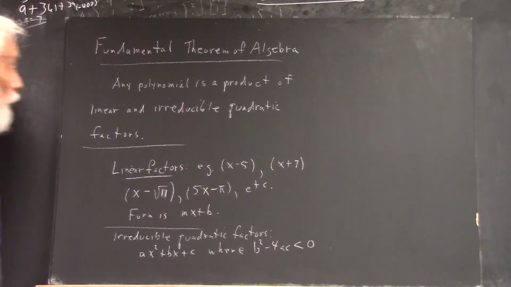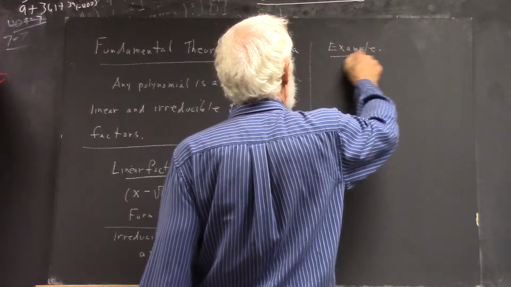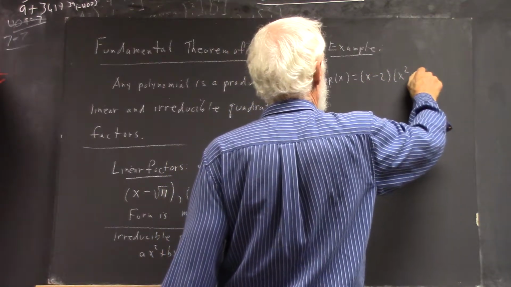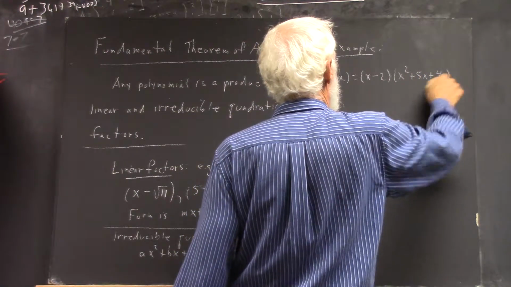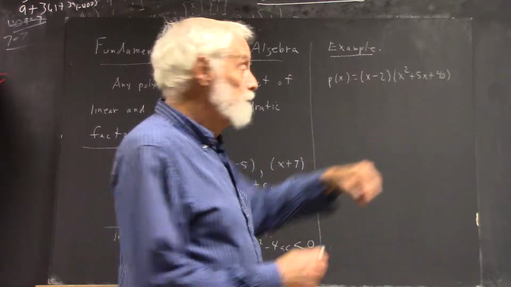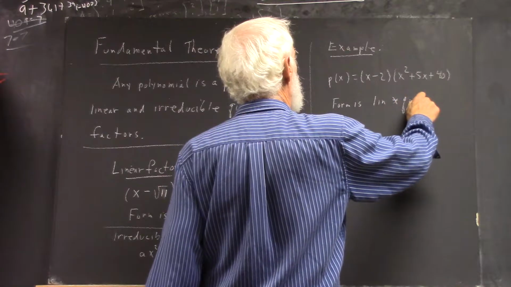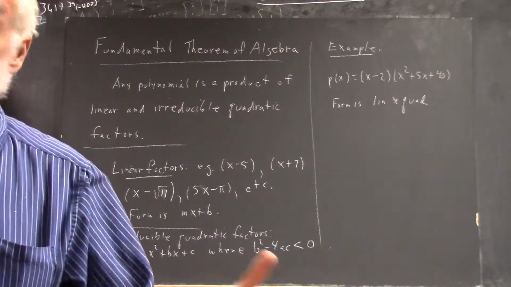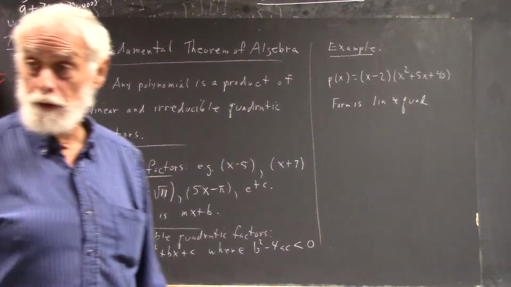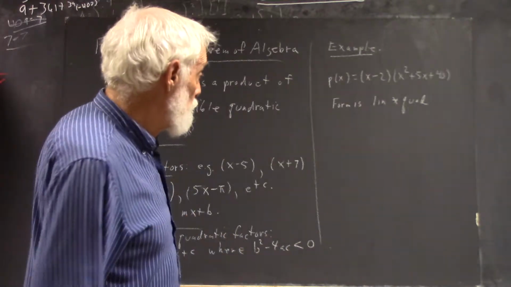Okay? So, examples. That's a linear factor times an irreducible quadratic factor. And of course, I've already given you products. For this time, I gave you products of linear and quadratic factors to multiply, right? Now, they might not have been irreducible quadratic factors, but they were quadratic. So you know how to multiply these using the distributive law. And I'm not going to do this one, I'm going to do another one.